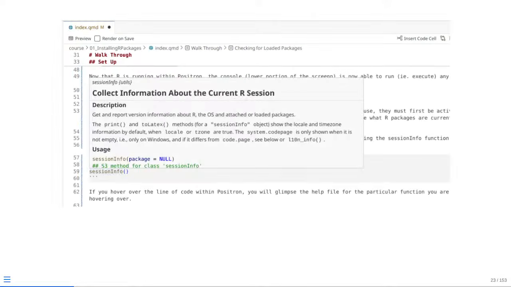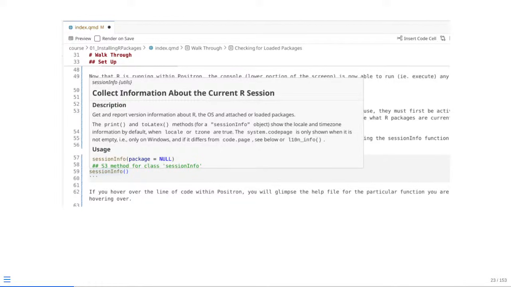So if you're looking up information, trying to find a help file for a particular function, there's a couple ways that you can do it. If you are working within Positron, you can just hover over the function, and the function help file, if it's present, will pop up, and then you'll be able to read it. Now, help documentation in R is only as good as the person who wrote the function. So you have a good collection of help files that are completely nebulous and leave you more confused than when you started, but there's also an equal number of help files for different packages that are actually good at explaining how to use things.